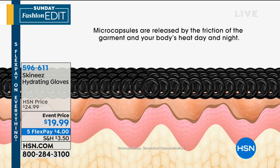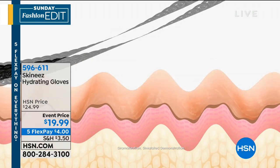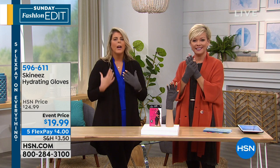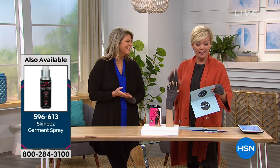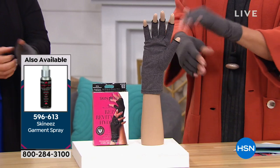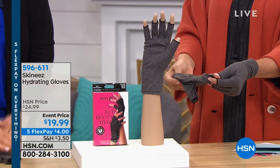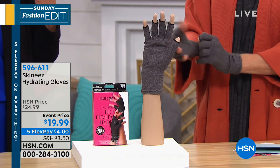After 10 washings, you reapply the spray. It's FDA approved and for everybody — unisex, all ages. We started with 500 sprays and we're down to about 300. The item number for the extra spray is 5-9-6-6-1-3 — a full size 1.7-ounce garment spray for $19.99. After 8 to 10 uses, wash them, turn them inside out, re-spray with all those yummy ingredients, lay them out to dry or tumble dry — and then you're good for another 10 wearings. For $4 to get these incredible therapeutic gloves home, that will repair your skin and hydrate at the same time — what a value.